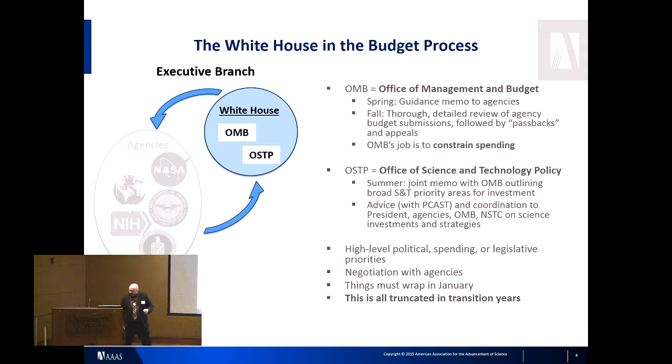In addition, beyond OMB, another important office in the White House is OSTP, the Office of Science and Tech Policy. OMB are kind of the voice of God, right? They're the ones that actually have the power. They have final approval authority to say yes or no, to sign off on what an agency wants to put before the Congress. OSTP doesn't have that power. I know there are lots of former OSTP folks scattered around the room, so if you want to learn more about OSTP, I hope you'll track them down.